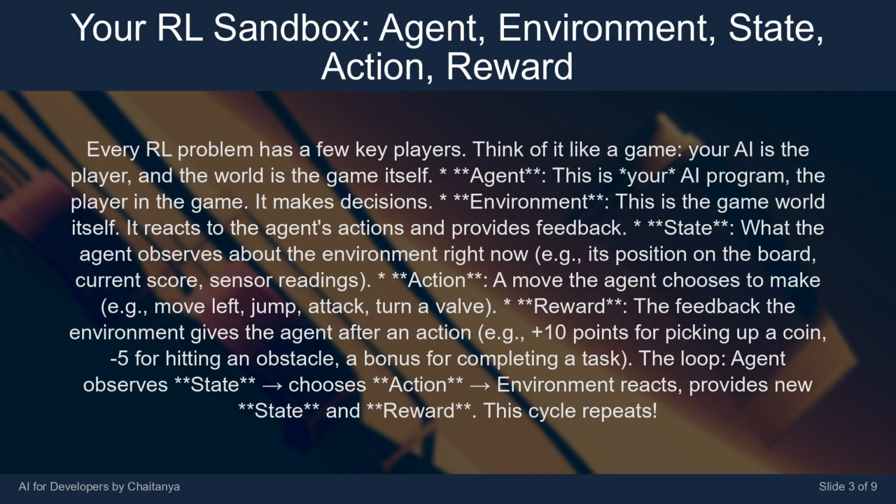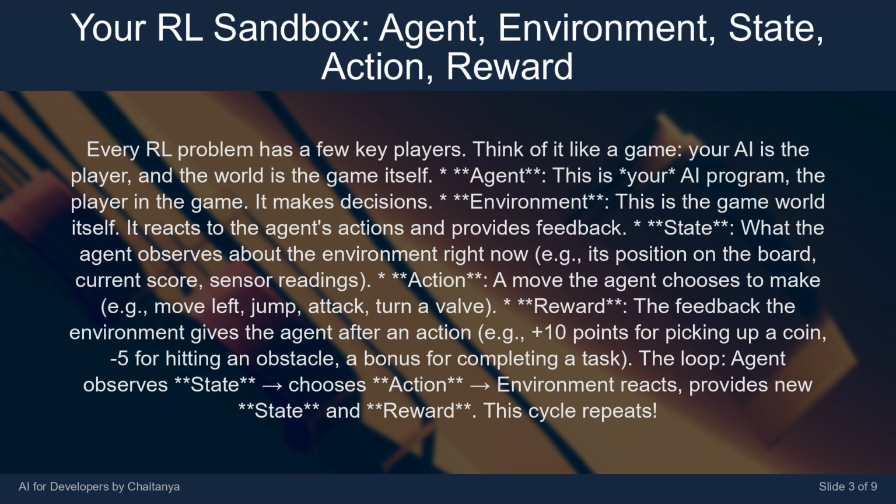Every RL problem has a few key players. Think of it like a game. Your AI is the player, and the world is the game itself. Agent. This is your AI program. The player in the game. It makes decisions. Environment. This is the game world itself. It reacts to the agent's actions and provides feedback.